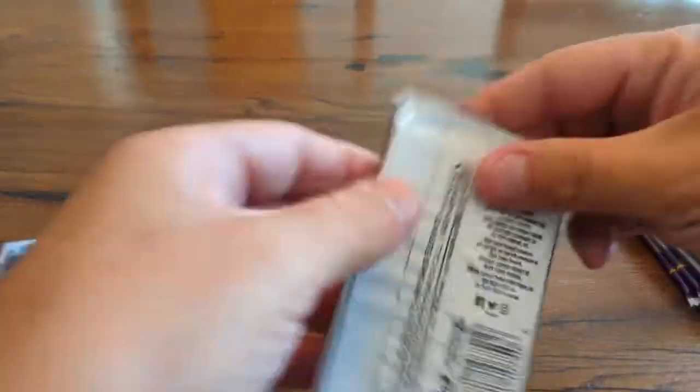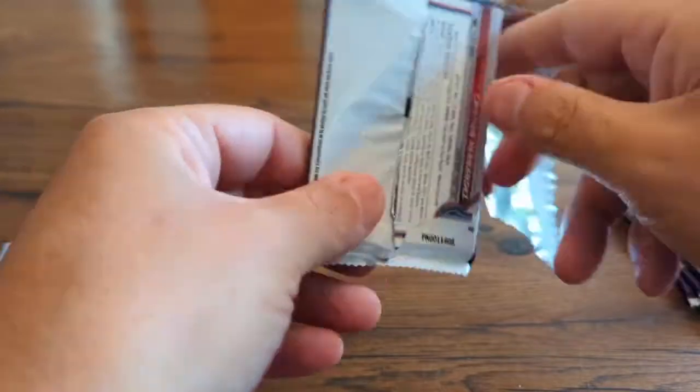Put these over here to keep them separate. And the hits are going to be in the purple packs. Let's just call them the hit packs.